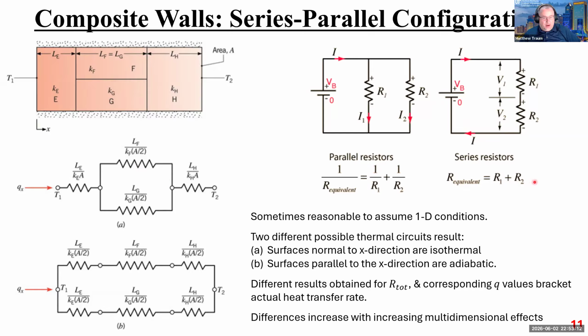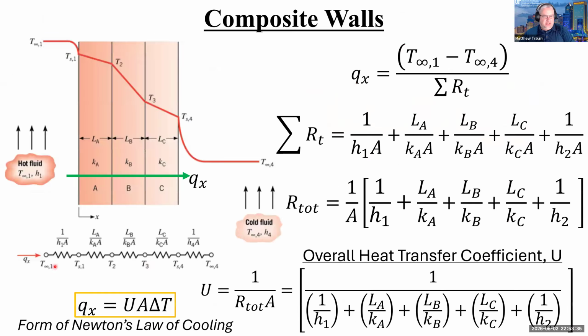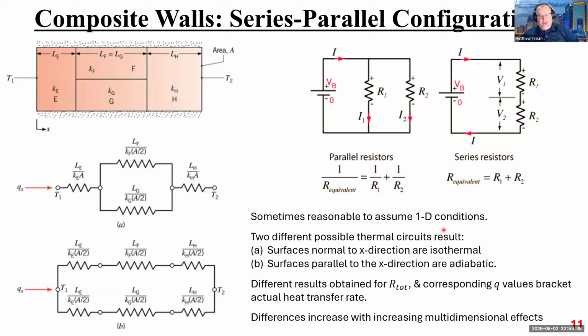Just in case you don't remember the equations for how to treat resistors in parallel and resistors in series, I went into an electrical engineering website and grabbed these schematics. And so remember, 1 over the equivalent resistance for parallel resistors is just 1 over R1 plus 1 over R2. And then for resistors in series, the equivalent resistance, you just sum them up, right? Just like we did here. We're just summing them up, right? But if you're in this situation, you have resistors in parallel, this is how you handle them, right? So 1 over R equivalent equals 1 over R1 plus 1 over R2.